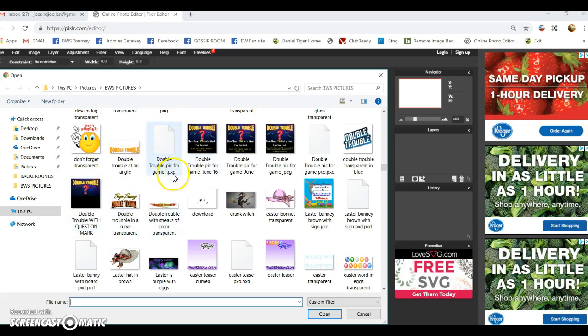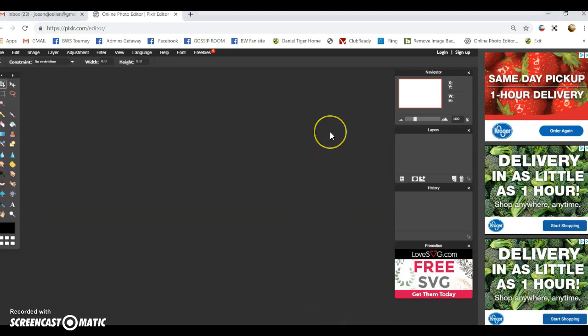It's PXD. While I'm here, this would be a good way of showing you what I was talking about. It depends on how you save it. And I need for you to start saving things this way because it's very easy to go back and change them. So right here, you see this PXD? That means it's saved correctly. So I'm going to hit that, and I'm going to hit open.